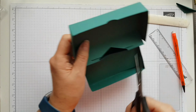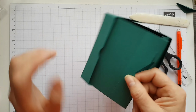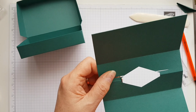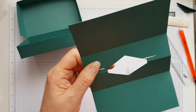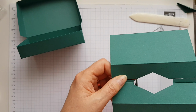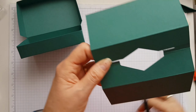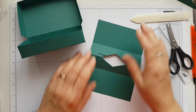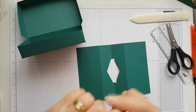And I really don't like those bits sticking out there, so I'm going to just cut those off. You know, these funny odd bits just there. I'm going to cut those off as well, like that. So it's nice and straight. That looks like a whole lot better, doesn't it? Okay, so let's get that glued in.